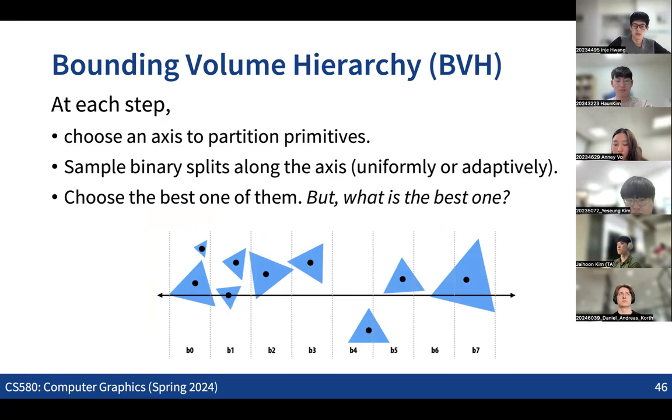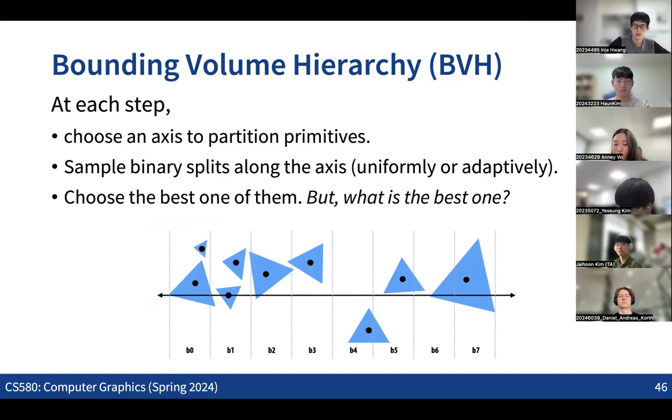Then given these candidate planes for the split, we choose the best one, and we repeat this process for each of the axes, having candidate planes for the split and choosing the best one. Now here the question is, what's the best split in this case?